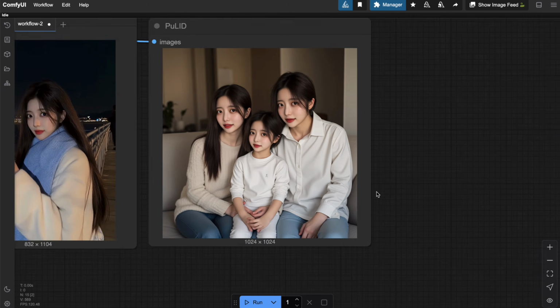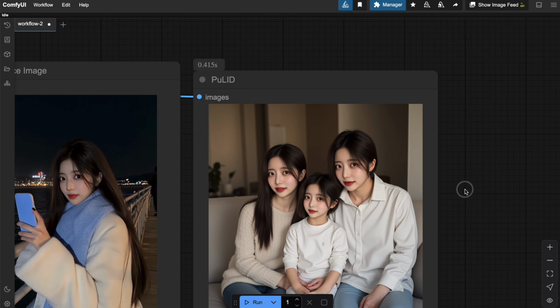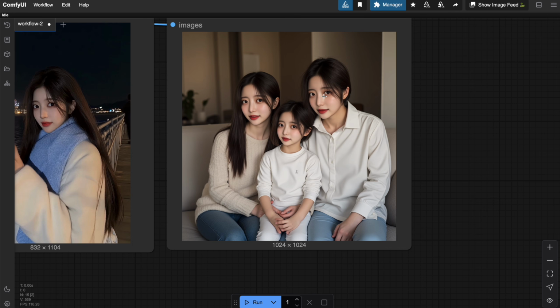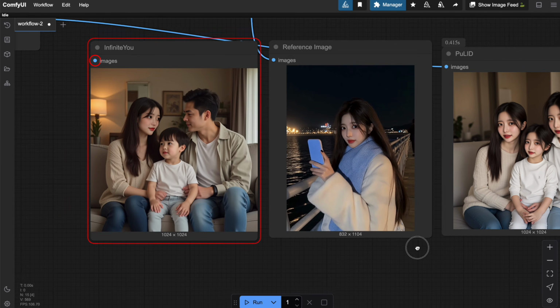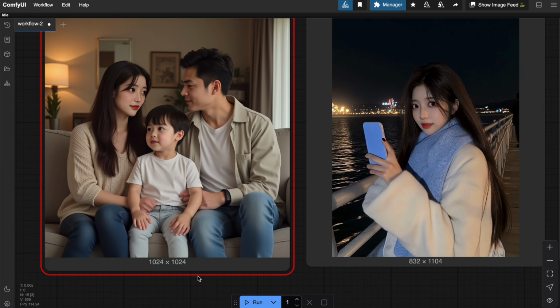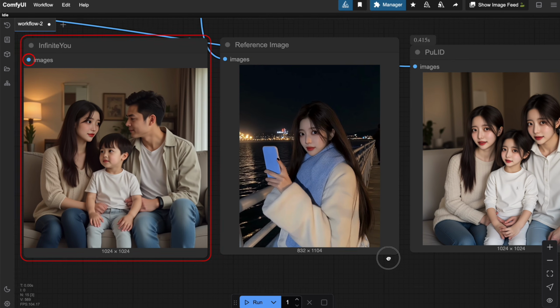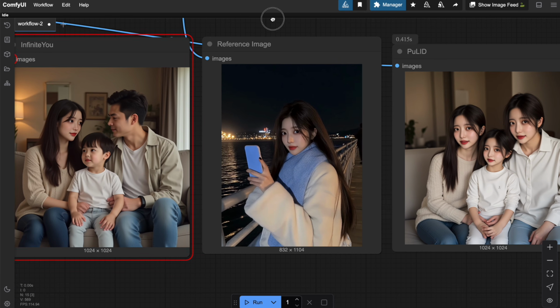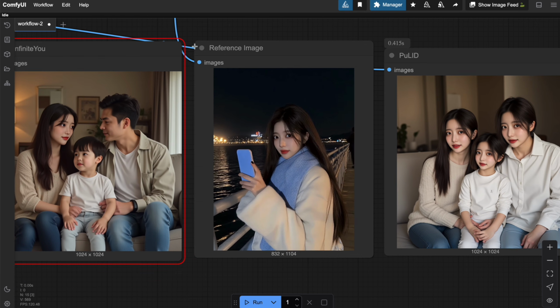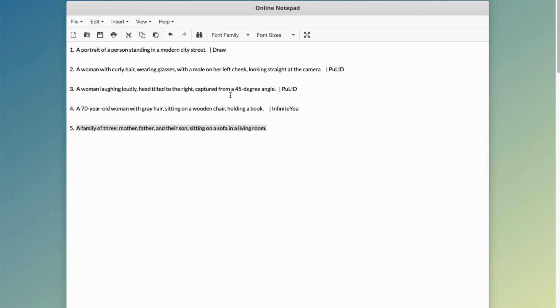No, PuLID's result is a flop. Did you notice? All the characters were influenced by the identity of the reference character we provided. This is exactly the issue I showed you how to fix in the previous video. In contrast, InfiniteU handled it beautifully. The identity of our girl is only applied to the mother, and the other characters are completely unaffected. Clearly, InfiniteU takes a decisive win in this challenge.